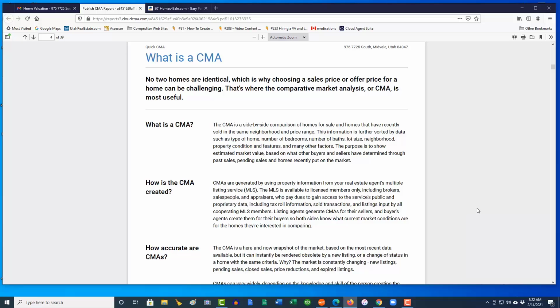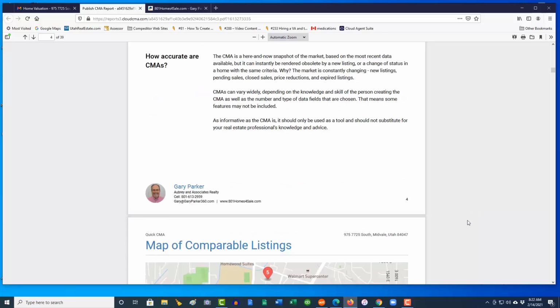$445,000. The difference between the CMAs that the technology is putting together for you and a CMA that I could put together for you is that I would come in and look at the home and study every home that sold and would dial it into using comparable homes that are exactly like yours. But this is going to get you really close, and it's great for informational purposes.